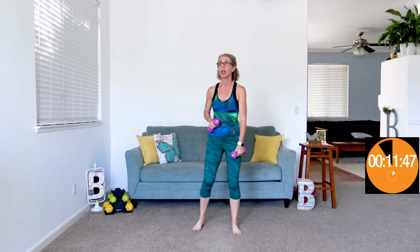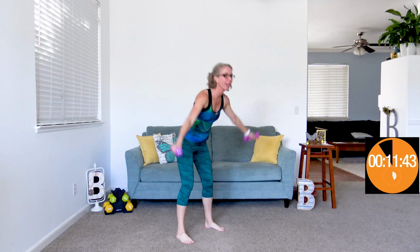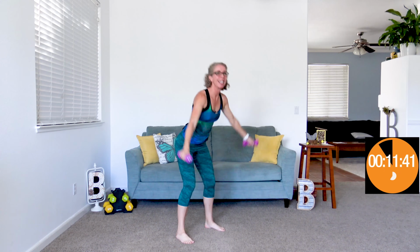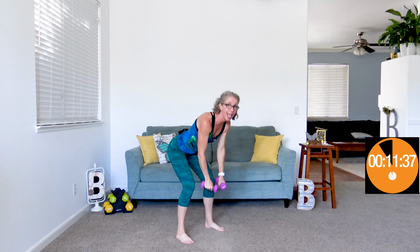And what that means is that 10 seconds of rest is that we don't recover as fast as we used to. You might have noticed this in your workouts. Coming up next is those forward hinge arm flappers for the second and final time. Hands up, and here we go. And flap and hinge. If you feel this in your lower back, make sure you're pulling in that core.